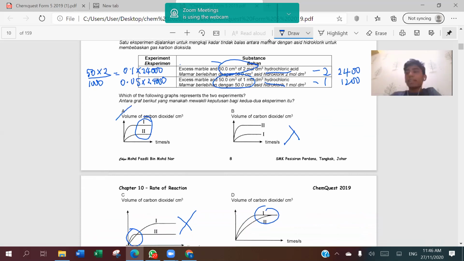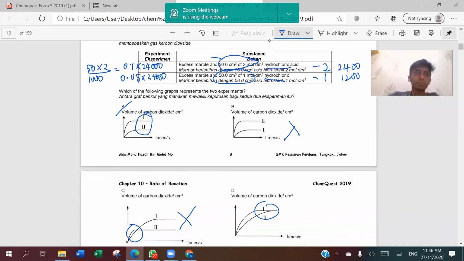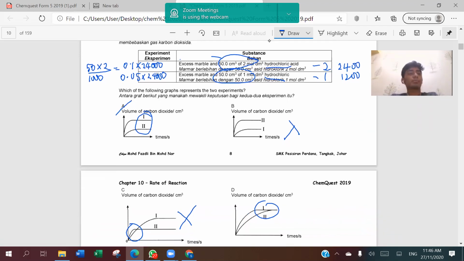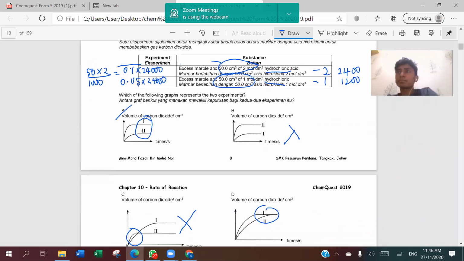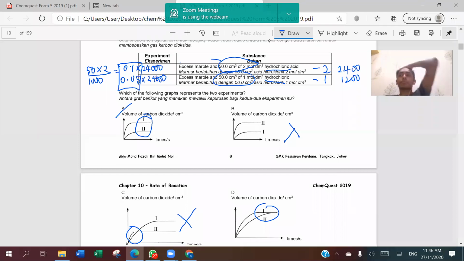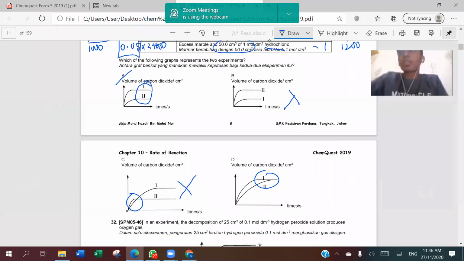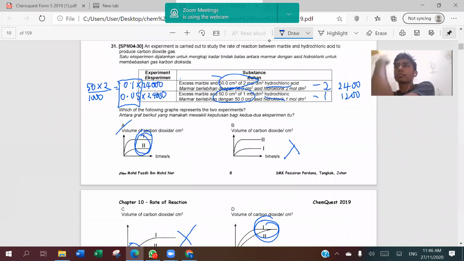Are we clear? Yes, yeah. Okay, good job. So you always must calculate the number of moles and multiply with the volume to find out whether they meet or they don't meet. But actually, if you look at the question already, you can know whether they meet or they don't meet. Here I have 50 and 1 and the other one 50 and 2. You sure know they don't meet.